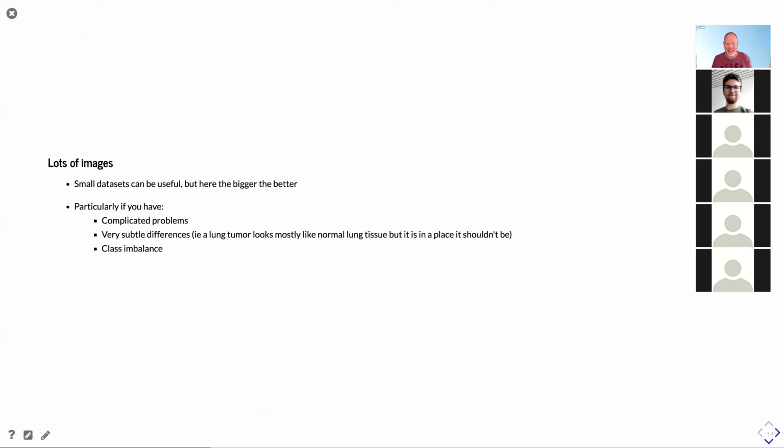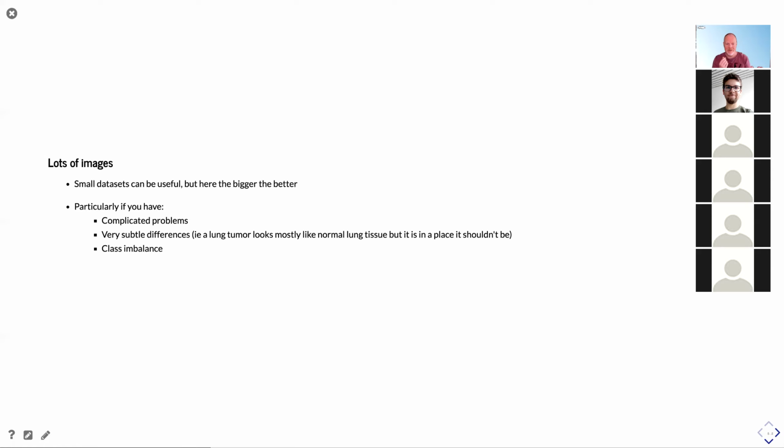But anyway, it will give you a more robust model if you can use more data. So the more complicated your problem is, the more data you need. And also, if there are very small changes, you really need to have a good base to decide what is now this piece which is of interest.